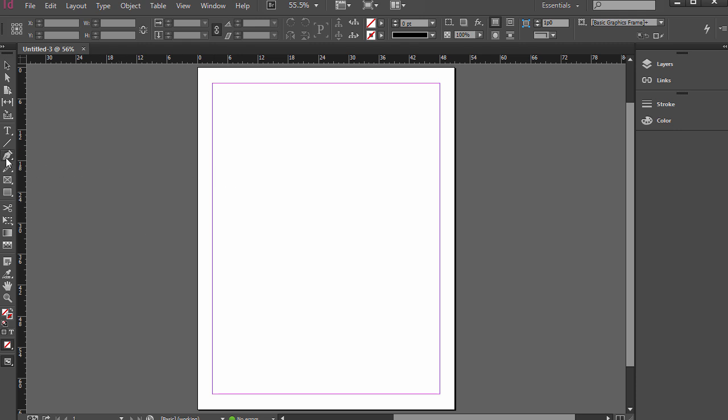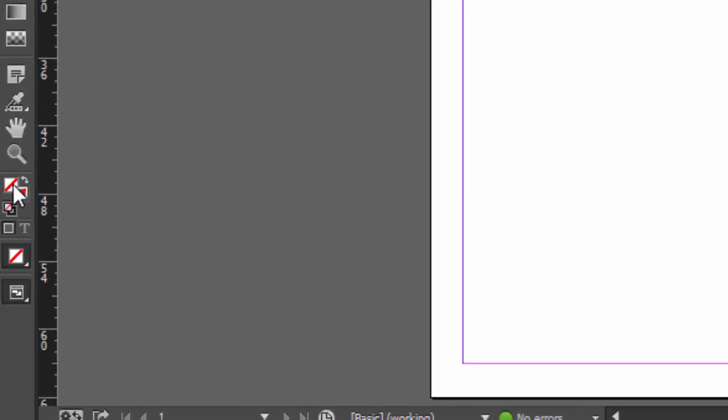You'll see it right over here on the tools panel. And I have another lecture that goes more into detail on this, but for this example, we just need to create a curved line. So click and let go, so don't click and drag for the first point. So we've set a point, and then click and drag, and then click and drag over here.